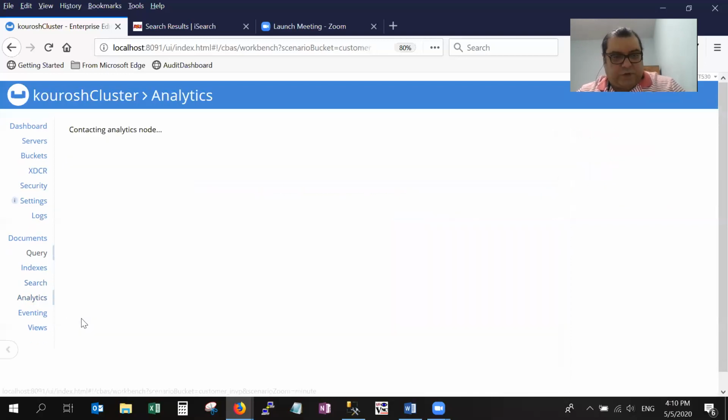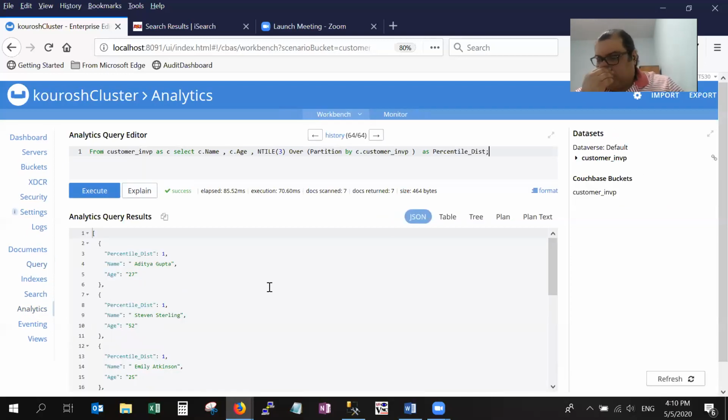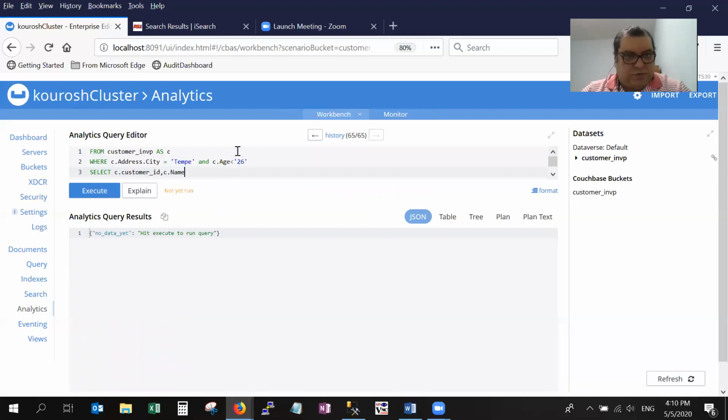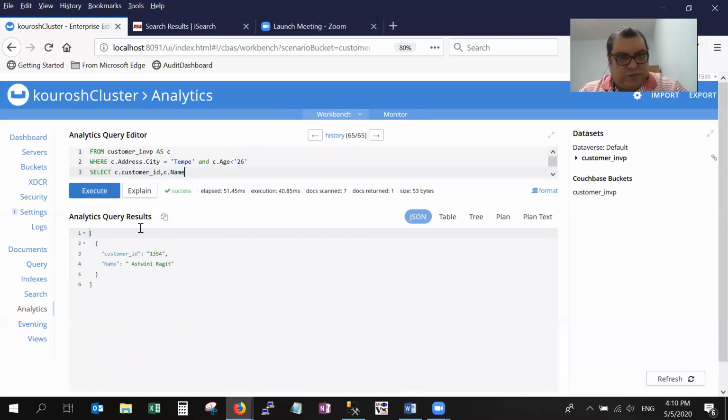I did it before, and now I am going to run the analytical part. For the first analytical query, I input it in the analytics section and run it.